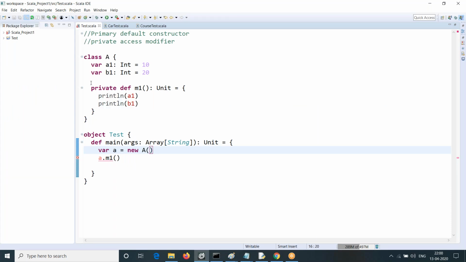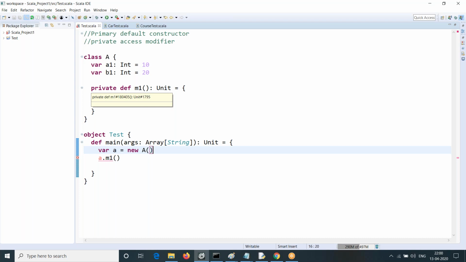If I declare a method as private, we cannot access it outside the class. It is visible only within a class. Of course, if you ask me, sir, if you are not able to access methods outside, then there is no meaning in declaring that, right? That might be the question. Correct. If a method is private, there is no meaning in that at all. Got it?